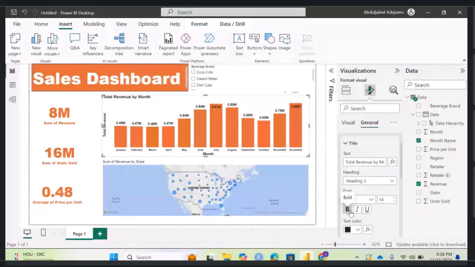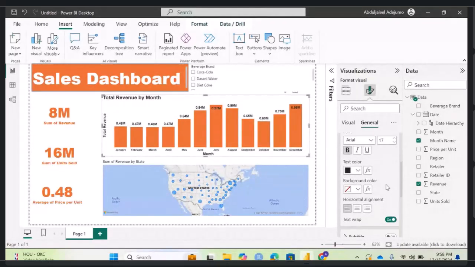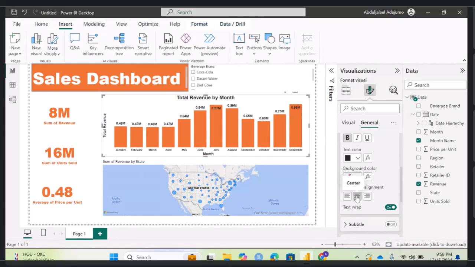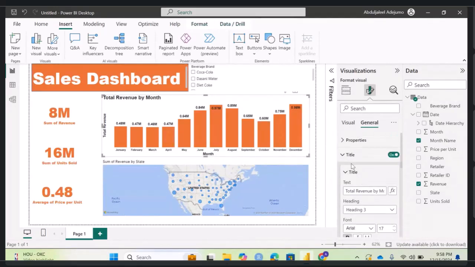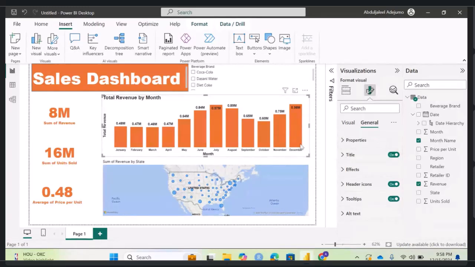Just go to it and increase it so that you're able to see it very well. You can move it to the middle if you like, or move it to the other side. This one is just alignment. Let it be at the top left. It's good like that.